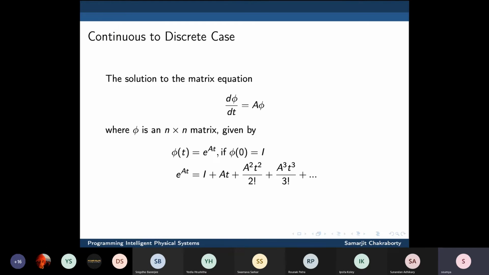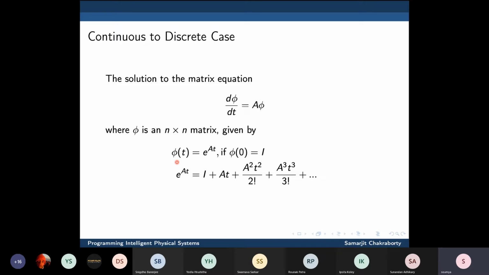So let's think about how this is going to work. I mean, how I am going to transform the dynamics of the system from the continuous to the discrete case. That's an important thing, right? And so if you remember, my original equation was x dot equal to Ax, right? If I just write it in this matrix form, it's like this. So just think of the x in terms of this phi. So derivative of phi is A phi, right? In that form, we have the closed loop system. Now, the question is, we have to discretize this.